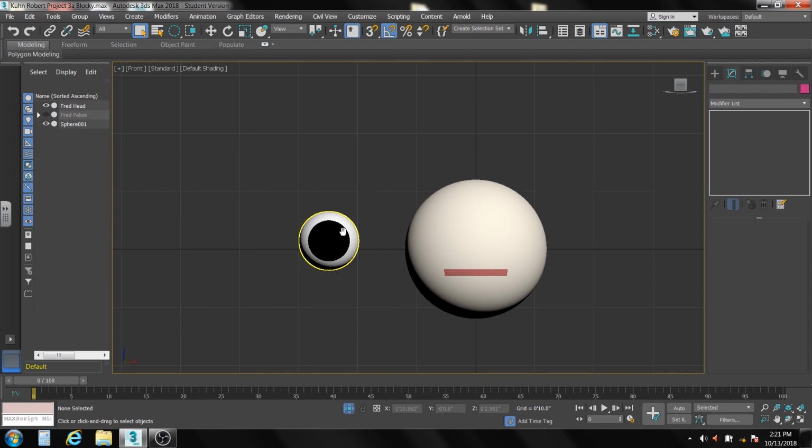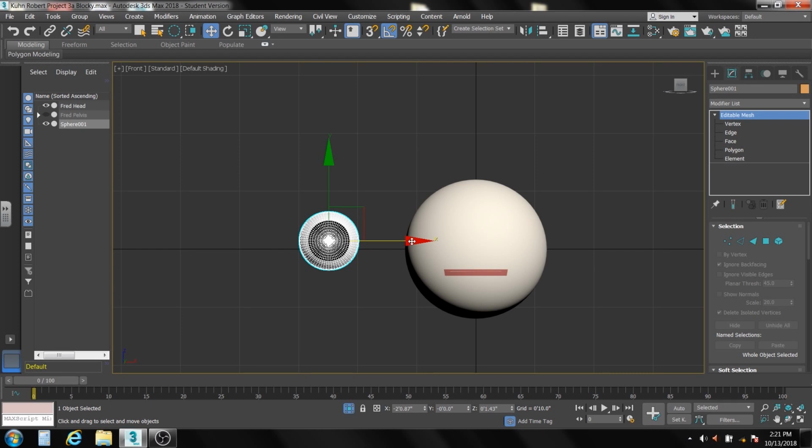And back up to the top. Okay, so there's an eye for Fred. Well, that's giant. We'll see, we might have to change that a little bit. And I'm going to move it here. And let's just center it. Okay, moving it over a little bit, right about to where it lines up with the corner of the mouth. So that is at -5 and some change. Let's just make it at -0.5, which will make it 6. And that way, if I want, when I drag it over, it'll be easier.